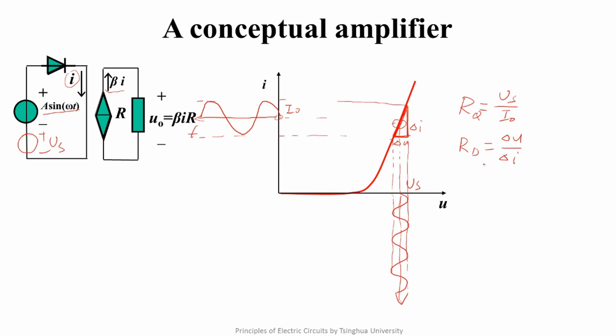So in the field of small signal analysis, we have two concepts for the resistance. That is the static resistance and the dynamic resistance. Here we only review the knowledge we learned before. For such an S-type nonlinear resistance, because it works in the first quadrant, all its static resistances are greater than 0. But in this region, according to the definition, we know that the dynamic resistance is less than 0.